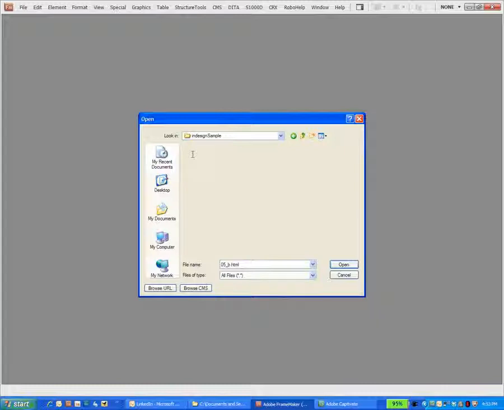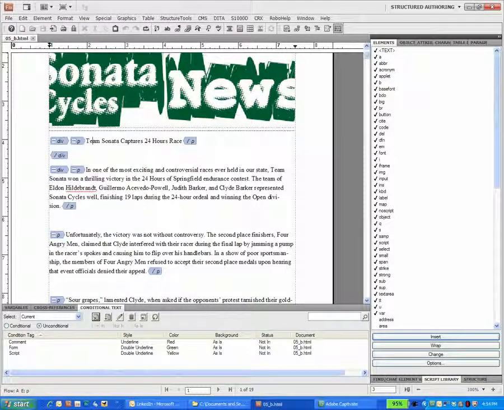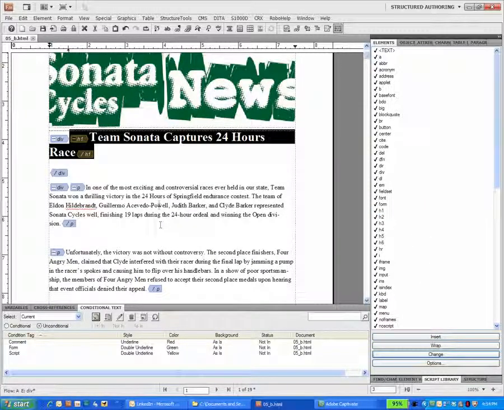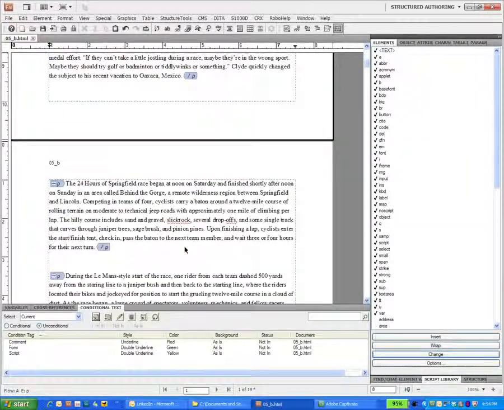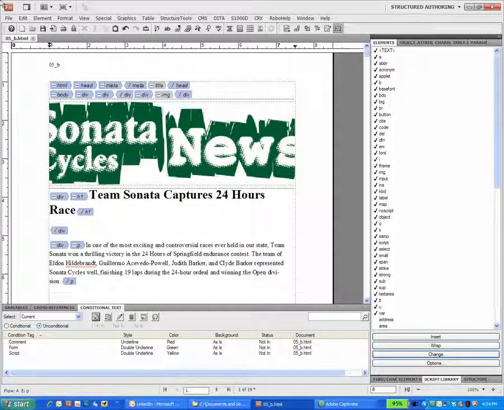So we have total control on how we want to lay it out, but we have the content in total here. It's a structured Frame document. It's an XML document. Now we can make more modifications if we choose. I didn't do a very good conversion to HTML. It's truly up to you how much work you want to do, but I can just go in here and maybe select this P element. If I wanted to do some handwork, I could just say that's a Heading 1, and change that. So we could do some post-processing if we choose to, or we can do a better job of converting it to HTML. But this procedure will work for anything that you can convert to HTML, you can bring into FrameMaker.